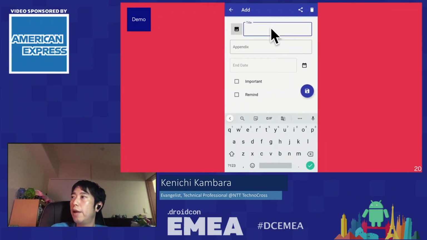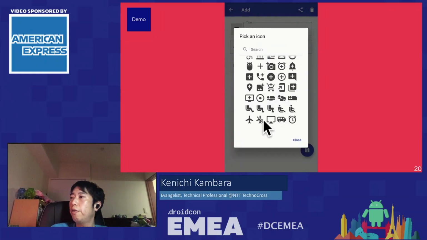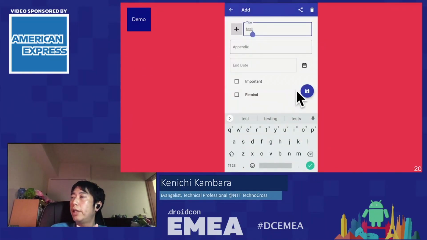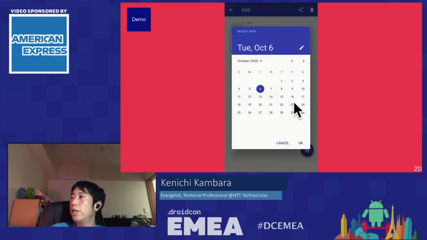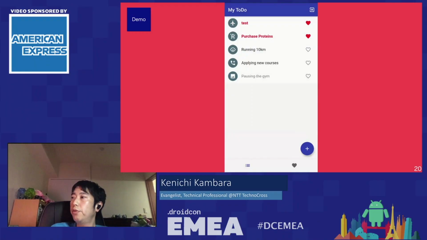To add a new task, I push the floating action button, choose an icon for identifying my to-do task, choose a due date, add an important flag, and save. By doing this process, we can add a new to-do to my app. And the data will be automatically synchronized to Firebase. It's my application.